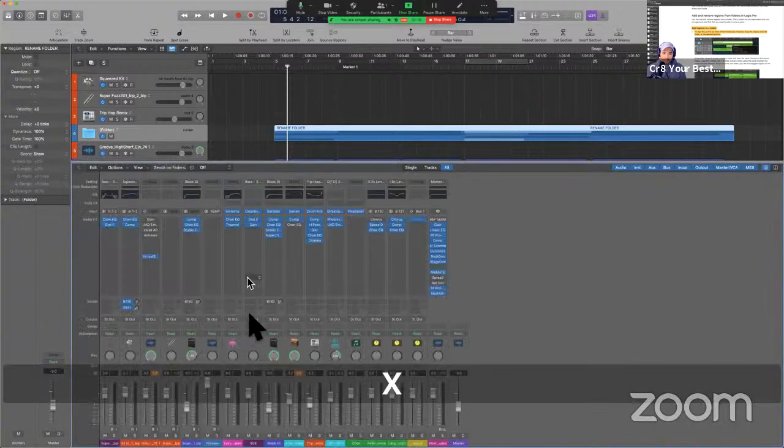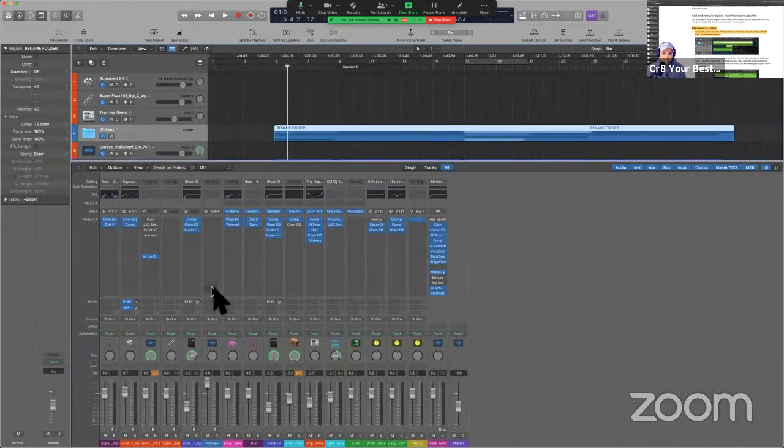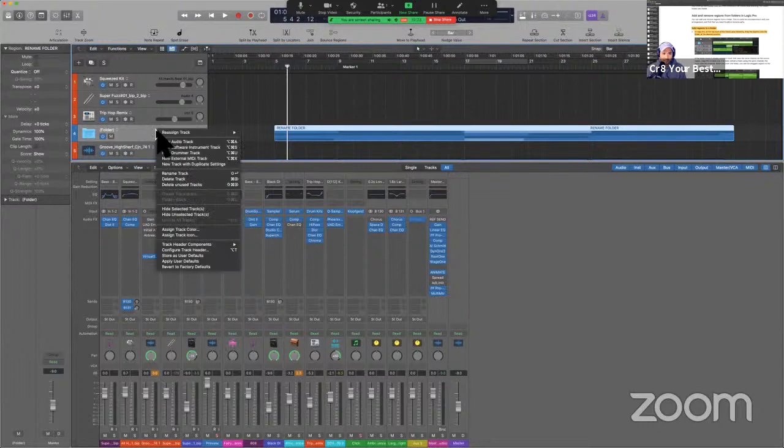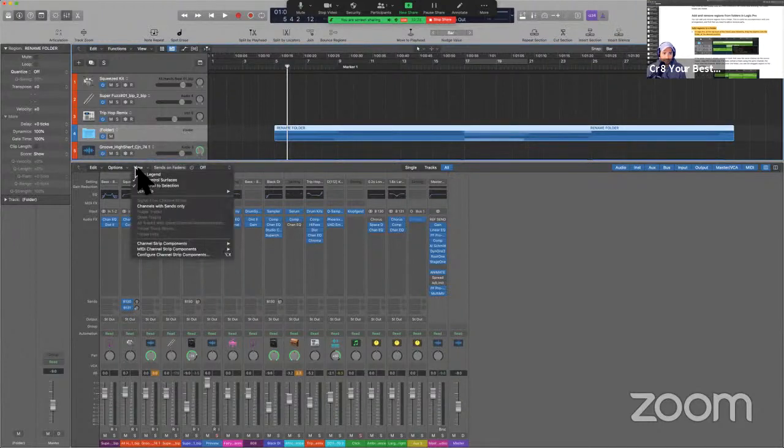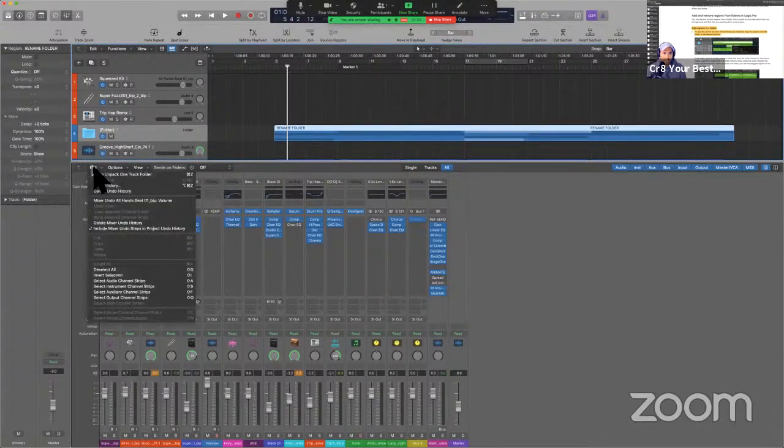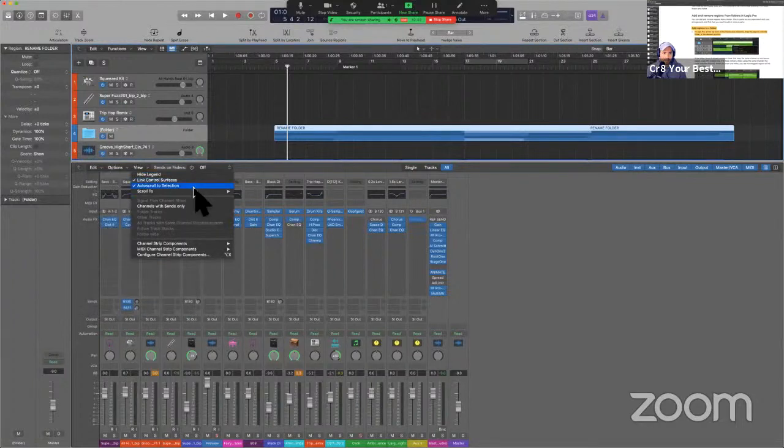That's where you find your folder track inside of the mixer, I believe. So let's see, if we go to view and we go to scroll to, or wait, I guess that would be maybe options, edit. No, we're trying to view this inside of the mixer. So yeah, see, folder tracks is hidden even though I have a folder track here. And so anyway, all this needs to be cleared up.